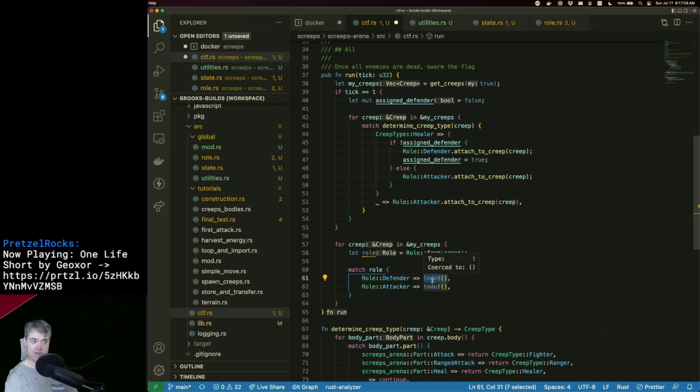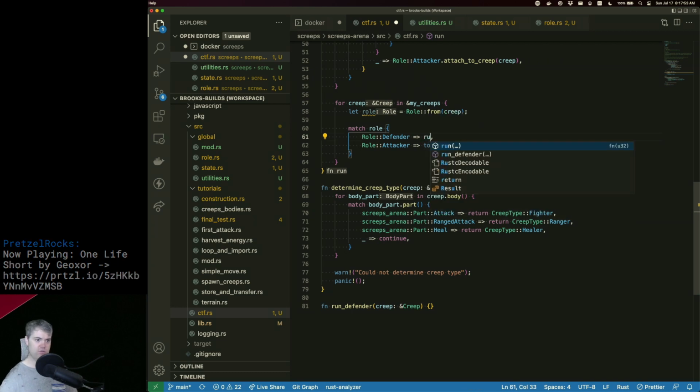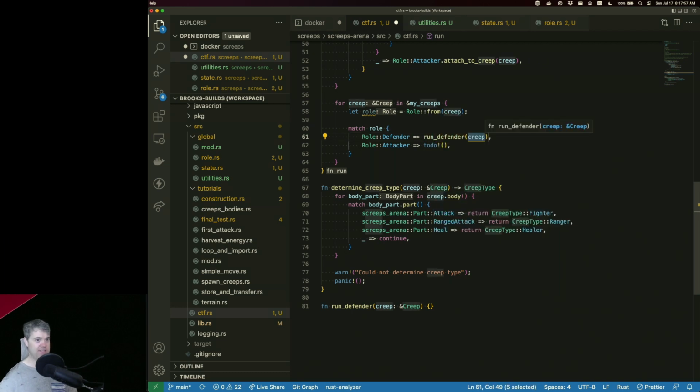If we're a defender, I want to then run the defender script. So that'll be something down here. Right now, the only thing I know that I need is the creep, and that's the only thing I really care about. And I don't need to return anything. So defender, we're going to run defender and pass it in that creep. Attackers, to keep you from crashing, we'll do a function like that.